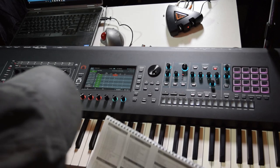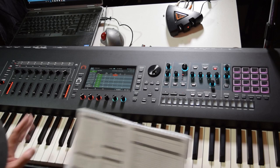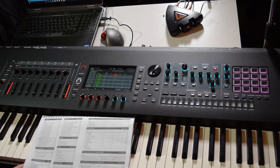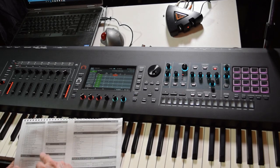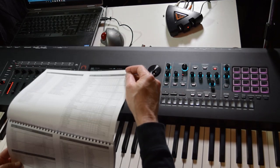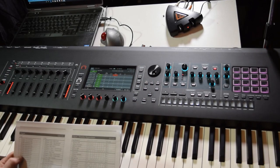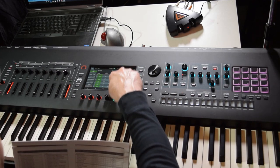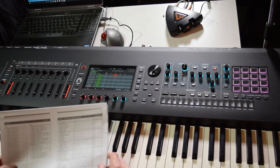And here's where the most significant bit comes in, because not every keyboard has this, and if yours doesn't, you'll need to use a program to switch banks. And that's basically what bank number you have. So I'm looking over here, and this is all bank zero so far. All right, here we go. I'm coming to bank one, which is most significant bit one. And that's where I would change this to one. And I change my program change to match whatever sound I wanted.